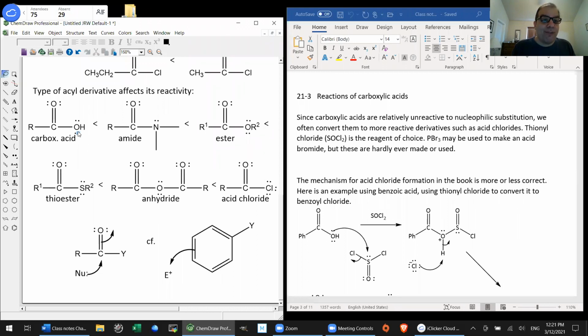Once your Y group is a carbon, by the way, then you no longer have an acyl derivative. Then you have a ketone. If it's hydrogen, you have an aldehyde. So those things we covered. In that sense, it's reasonable to point out that in chapter 19, we had nucleophilic acyl addition reactions of aldehydes and ketones. Can you put a cyano group there? Those do exist. They're called acyl cyanides, but I don't think you'll find they're really that much different from acid chlorides, and a good deal more dangerous.